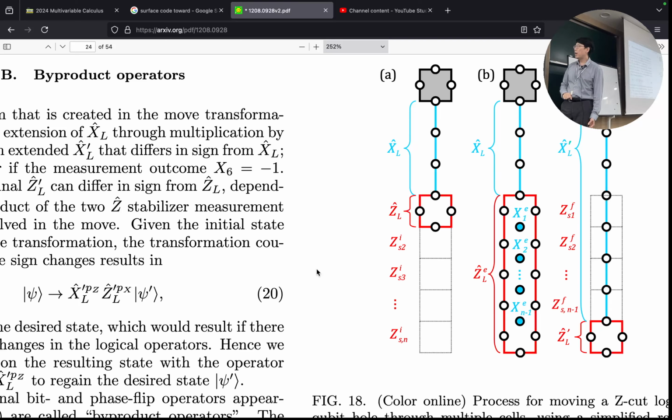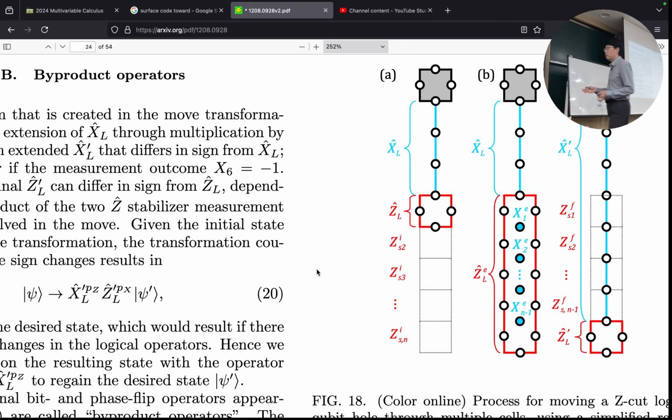The way I do it is I simply take all the Z stabilizer, or in the Z cut, in the Z stabilizer, turned off to make a larger hole. And then I get the larger hole, and then I turn on in the next cycle these Z stabilizer to make it disappear. So whenever you take the measurement again, the hole disappears.